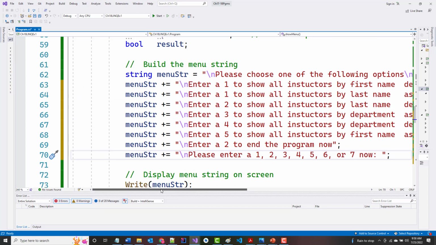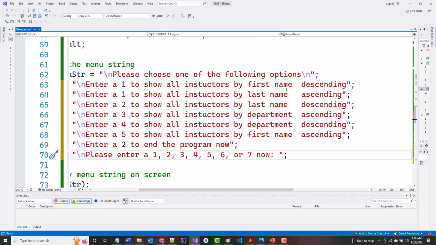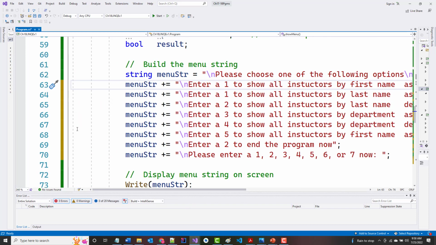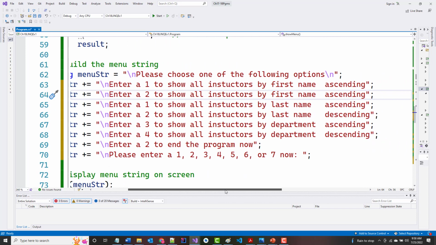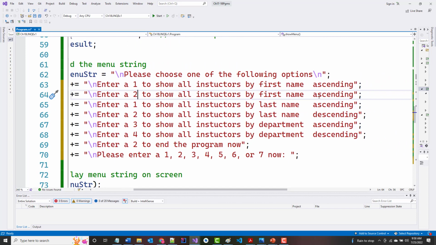So 1 will be all instructors by first name ascending. A 2 will be instructors by first name descending.